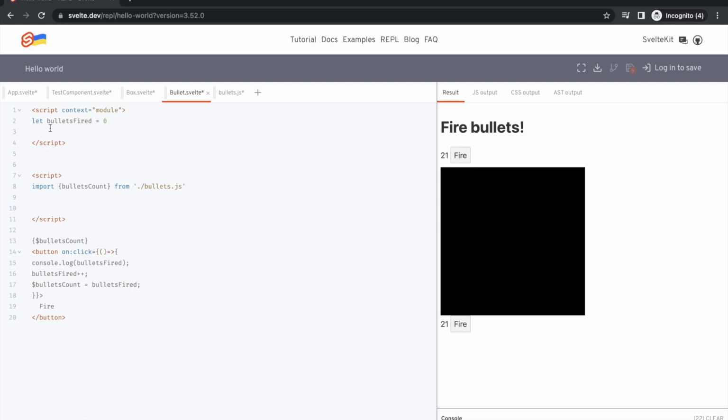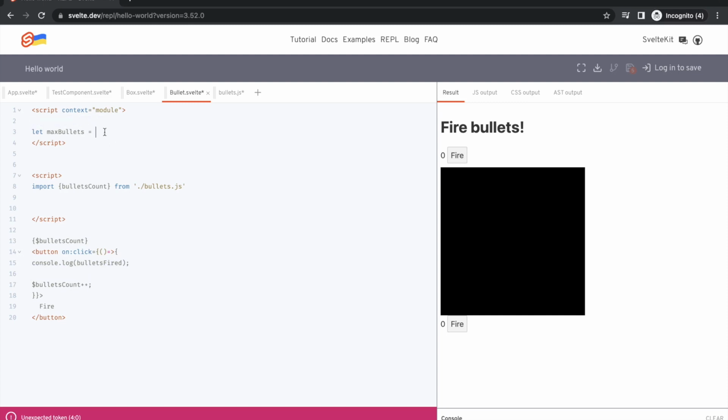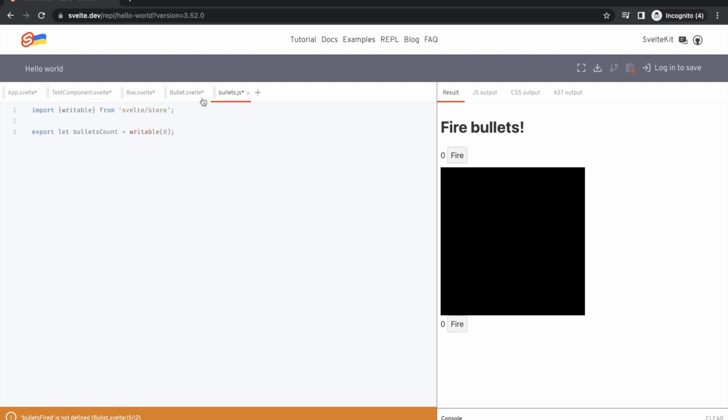Oh, interesting. Let max bullets equal to, we'll do this. We'll remove bullets fired from here. We'll remove bullets fired from everywhere. Now we'll track max bullets equal to 6, right? Bullets fired is not defined. Where do we need it?